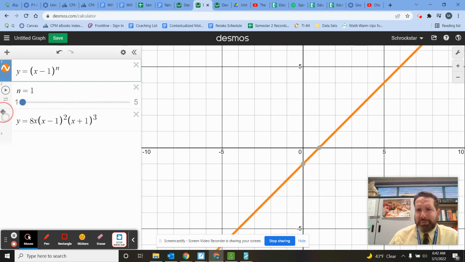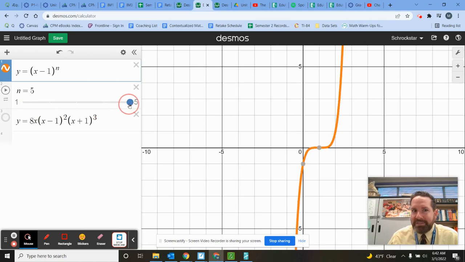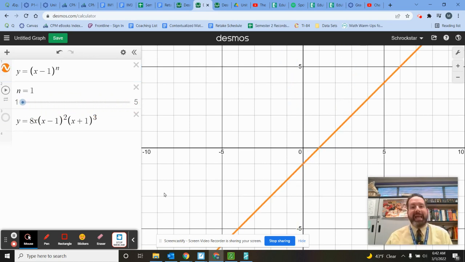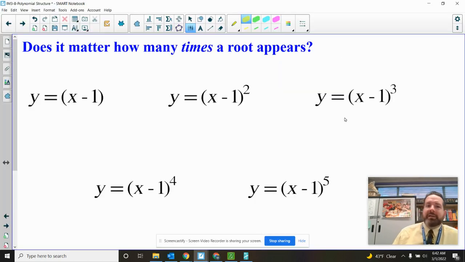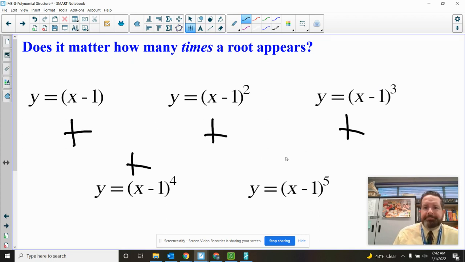Now, what's changing, though, is the shape of everything else. And it turns out there are some patterns that we're going to be able to find. So I'm going to make a very quick sketch of each one. For the first, I didn't set up coordinate axes, so let me set up some coordinate axes. Those are terrible. For the first, it's just a straight line.